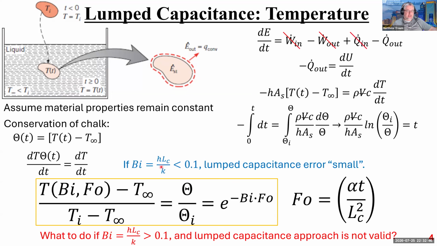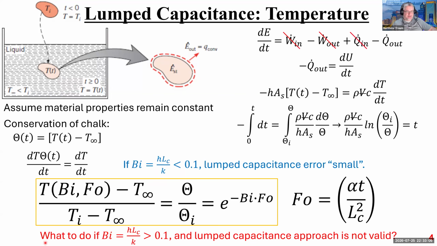And so what that means is that because k, the thermal conductivity, is so big, any sort of temperature gradient that you have inside the object is going to be eliminated, because the heat is just going to conduct all the way through and wipe out any temperature gradient that might exist, because k is so big. And so that's fine, except when you run into a situation where this is not true.